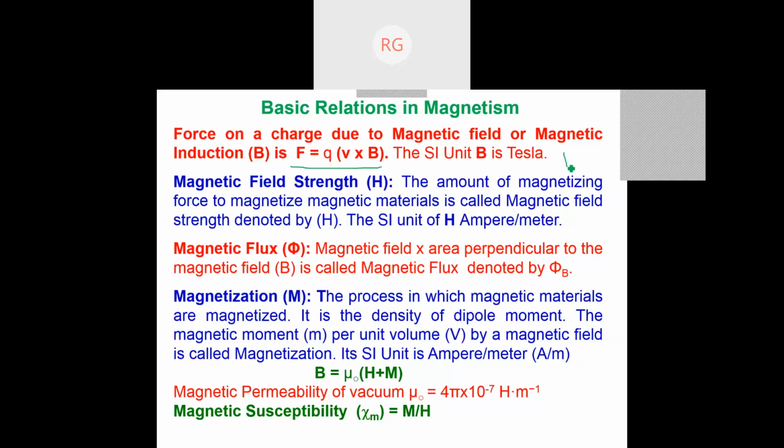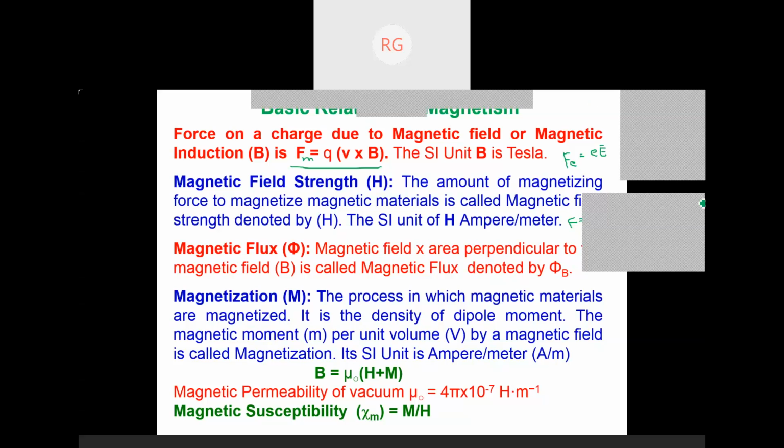We have also seen that the force acting on a charged particle due to an applied electric field E is QE. So if I have a charge in an electromagnetic field, the total force F will be Fm plus Fe. So I'll get this as the total force acting on it. This force is important when a charged particle is moving in an electric field or a magnetic field, and thereby you can see the path of the particle.